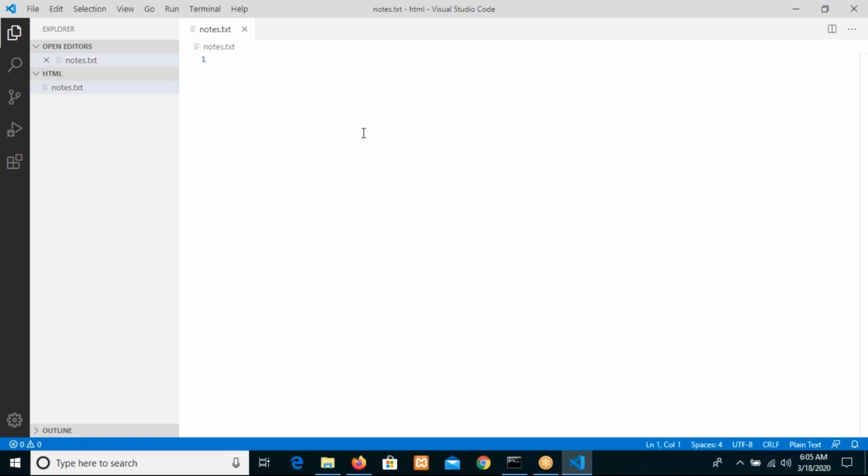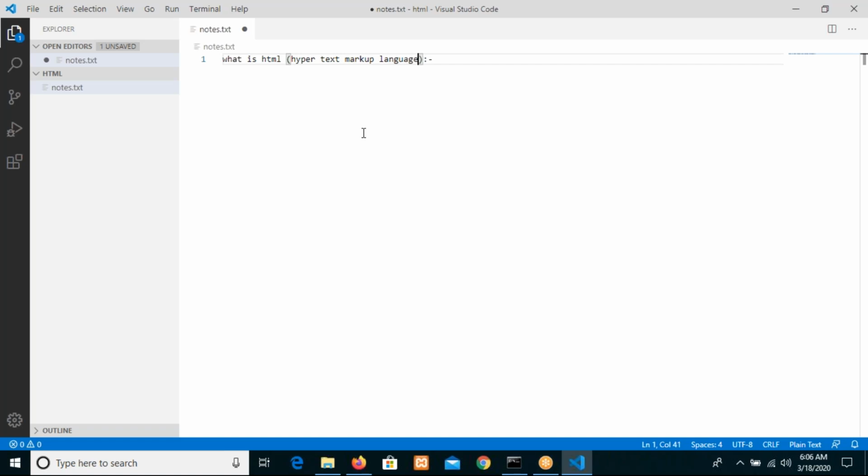So now coming to the point, what is HTML? The first point to say is that the abbreviation of HTML is hypertext markup language.